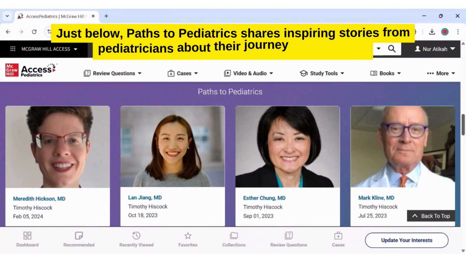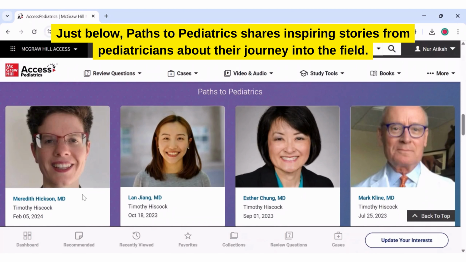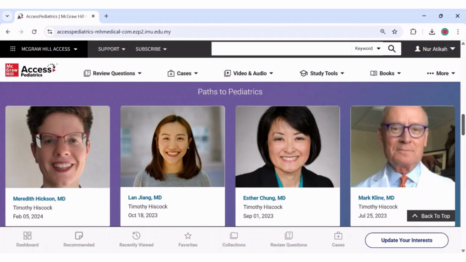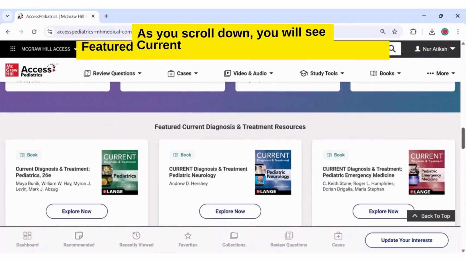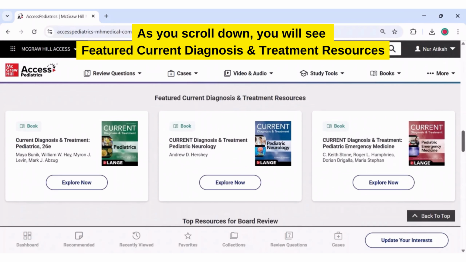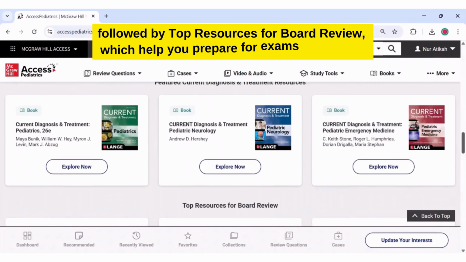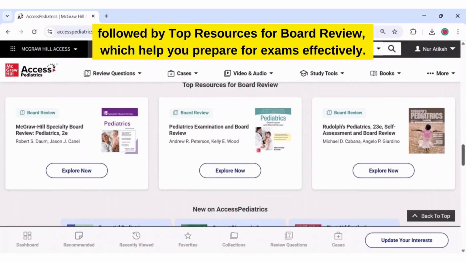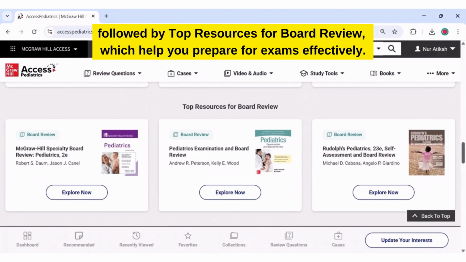Just below, Path to Pediatrics shares inspiring stories from pediatricians about their journey into the field. As you scroll down, you'll see featured current diagnosis and treatment resources, followed by top resources for board review, which help you prepare for exams effectively.